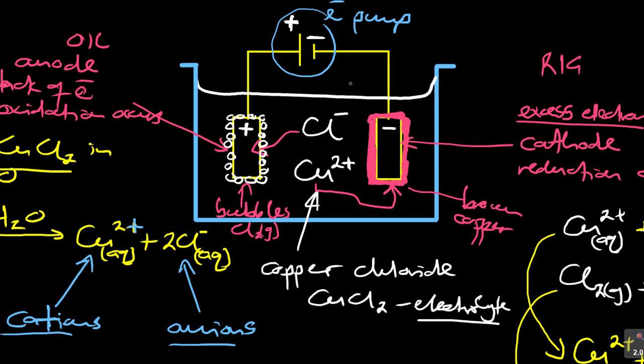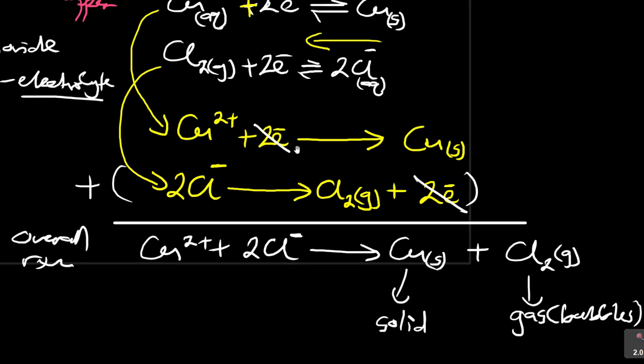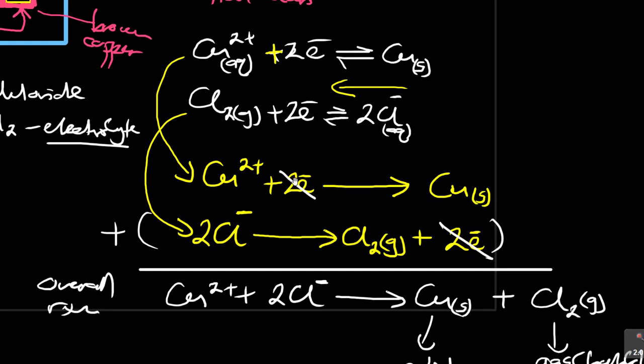And then the flow of electrons, which we're talking about. Look at the overall reaction. The electrons, in as much as the copper is gaining them, where is it actually taking them from? The chlorine is donating electrons to copper, which is gaining them. Remember, chlorine is loss, loss of electrons, they are being gained by copper. Redox: reduction, oxidation. The chloride loses electrons to give them to copper, which gains them.